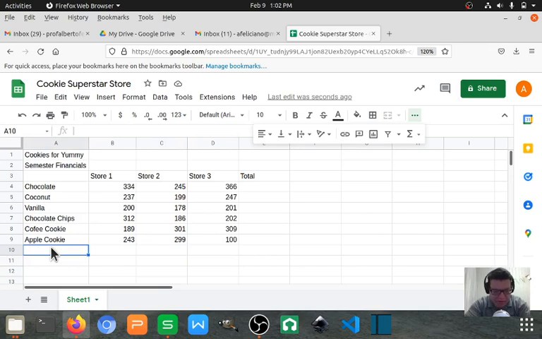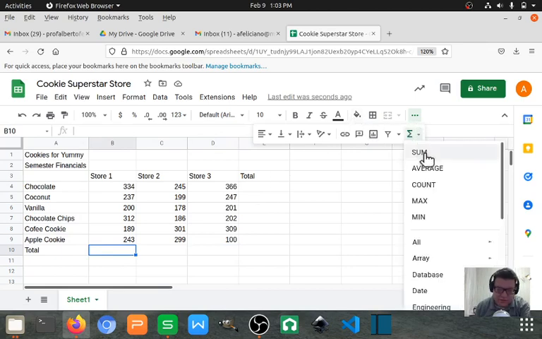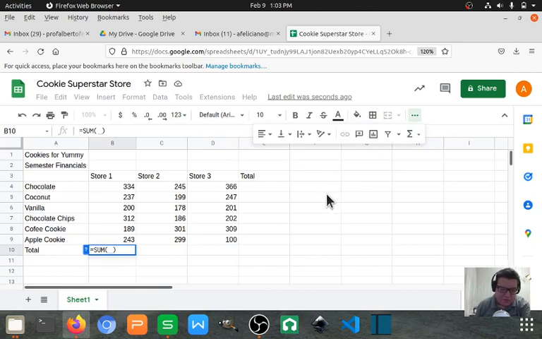Also, I can type total here, so I can calculate the sum of store 1, store 2, and store 3, and so on. Let's do that first. I'm going to click here, use the sum function, and the application shows me the equal sign, sum, parentheses, space, and parentheses.